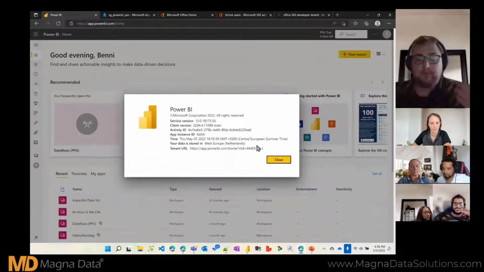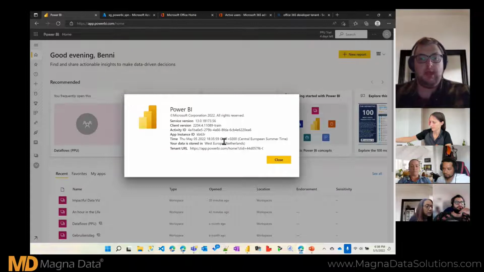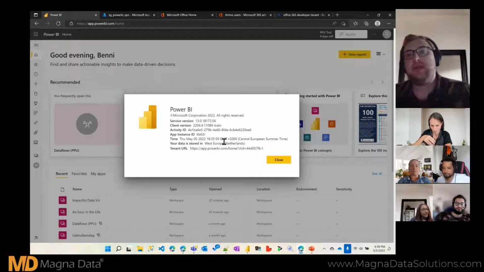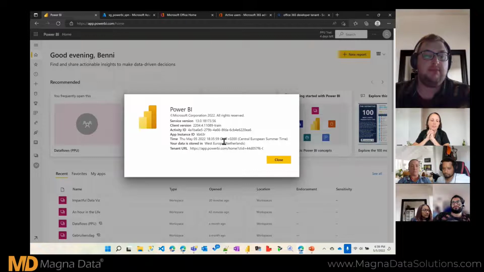There we go. So the first thing that I wanted you to check is, where is that data stored? That's the thing, because it means that you need to be aware of where your home tenant is, because that is something that is important for a few next steps as well. Let's say that, for instance, you have other Azure data services going, you have Azure SQL databases, maybe Synapse, maybe Data Factory, other Azure services that run.